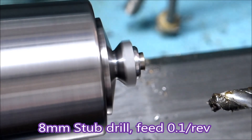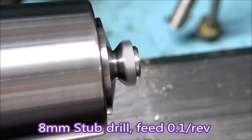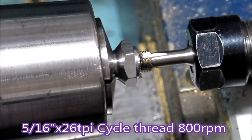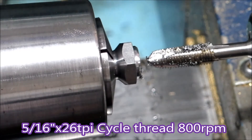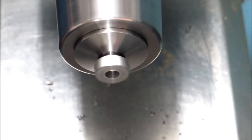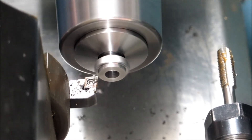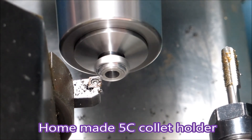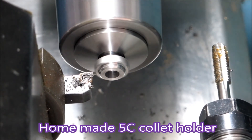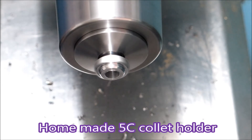This is the first time I've run this tapping cycle using the high range on the lathe. I tried using the low range but 1200 RPM is the top speed you can get, and the finish I was getting with the insert doing the turning was just unacceptable. If you don't run fast enough you won't get a good finish with carbide. So I ended up running it at 2400 in the high range and I was able to get the tap working at 800 RPM — the fastest I've ever tapped anything in the lathe. I was quite pleased.